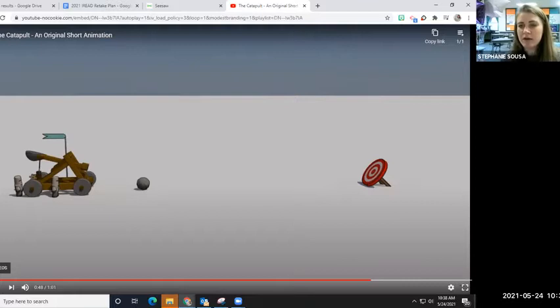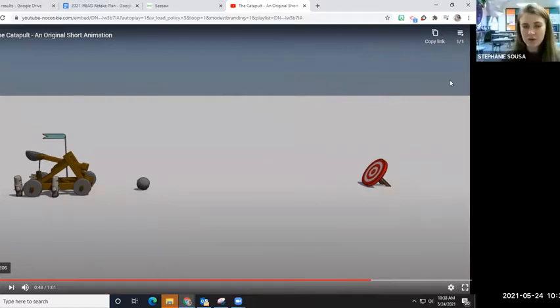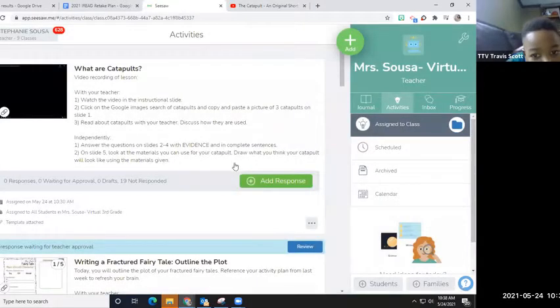I love the vocabulary. Could be a problem with the lever. Yes, Terrence? The reason is because like the slingshot, the thing to make it go backwards isn't strong enough to bounce. The force. Force. Yes, good vocabulary. Look at you, friends. You're rocking it. All right. So let's figure it out.